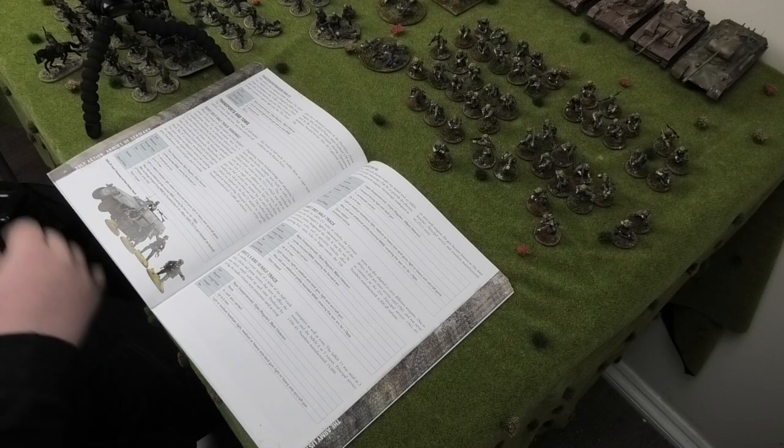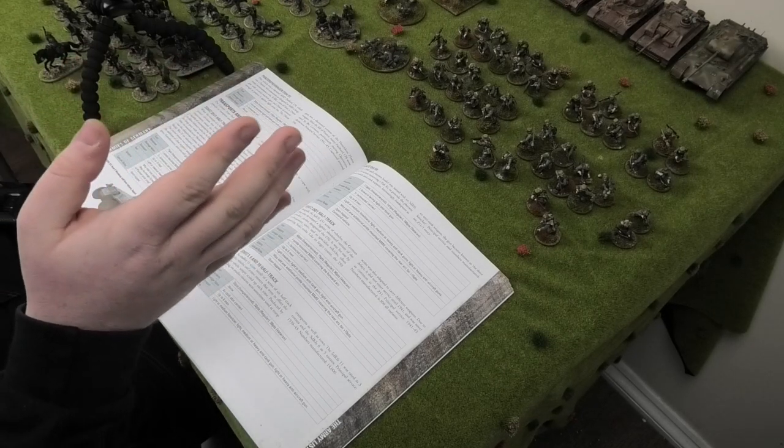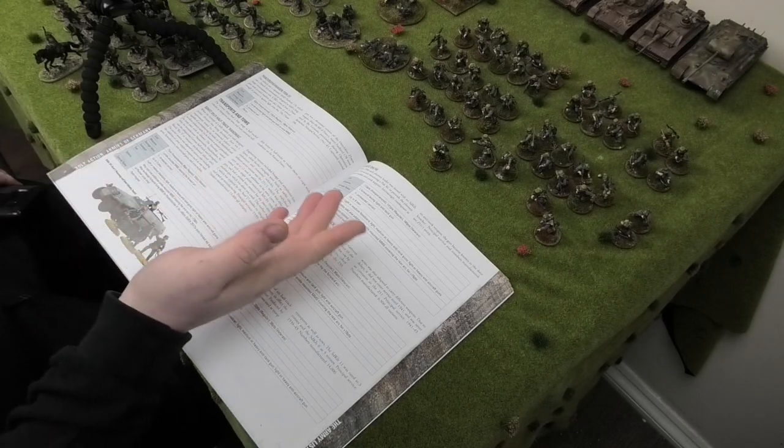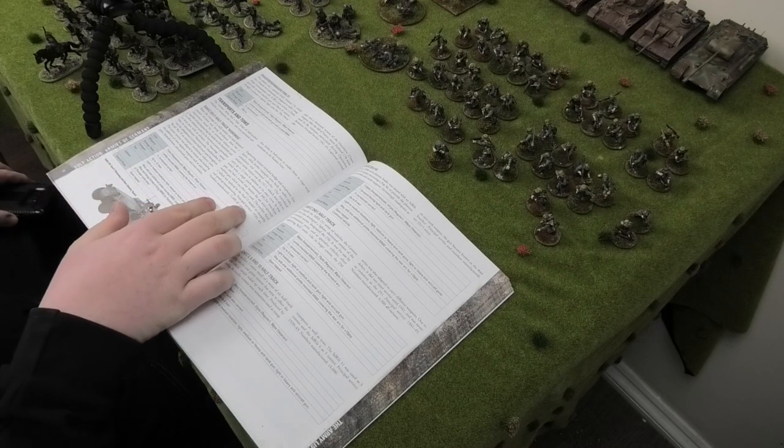Okay, so I would only be taking the forward machine gun. I don't use the rear one. Just preference. It does give you the flak special rule, I think, if you take the rear one, because I think it's... Or is it? No, it doesn't, does it?